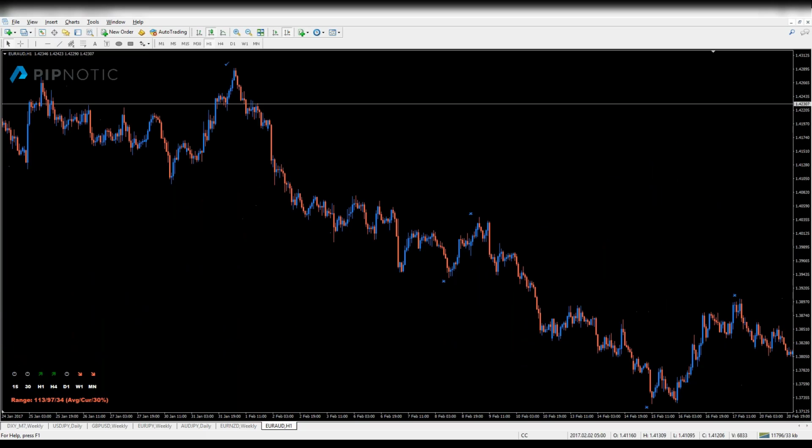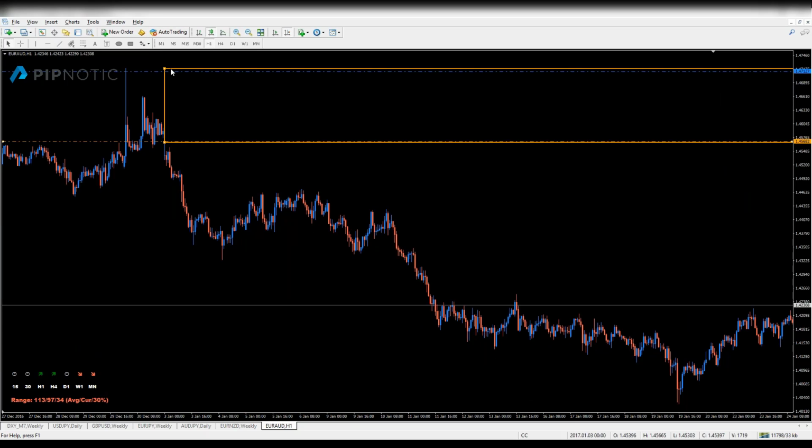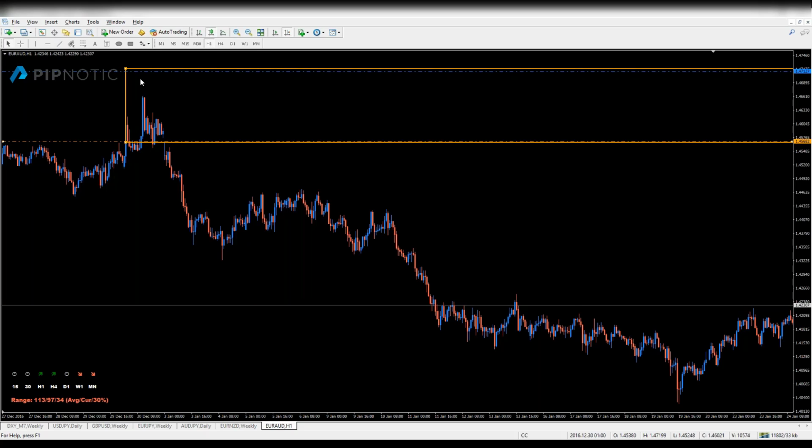We'll scroll back a little. Okay, here. You can see it here. You can see that there's a big pin bar, and then price came up and then went down. So it's difficult. This is just a liquidity void, but price has been there, so the stock wants to go above there, and I think you'd be fine if your entry was around there.